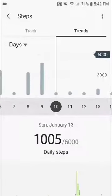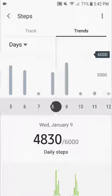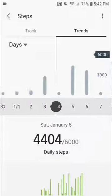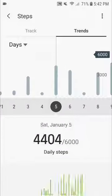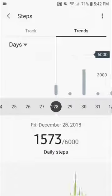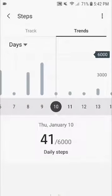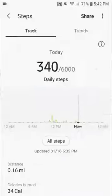This is horrible, ladies and gentlemen. I think the 9th is when I did really good. 8th, 9th. Like 4,000. Yeah, I started doing all this on the 28th. But folks, in the 2 years that I've had this phone, I have not recorded myself through the Samsung Health, which is sad, I know.